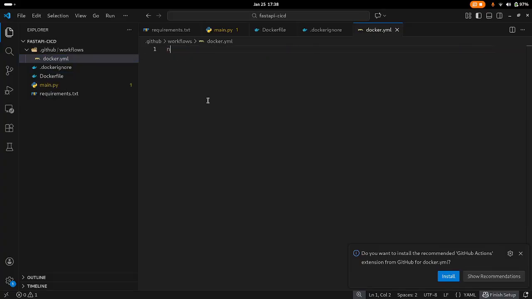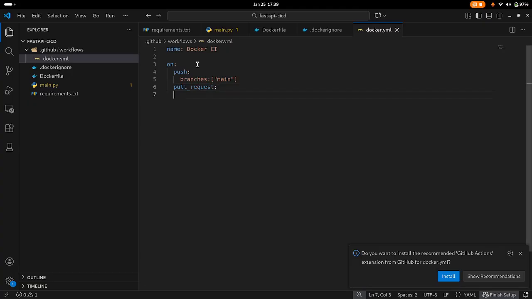Here you'll need name as Docker CI, which is for documentation purposes. Now on, which means what actions will trigger this pipeline. The actions will be pushing the code to the main branch, and pull request.